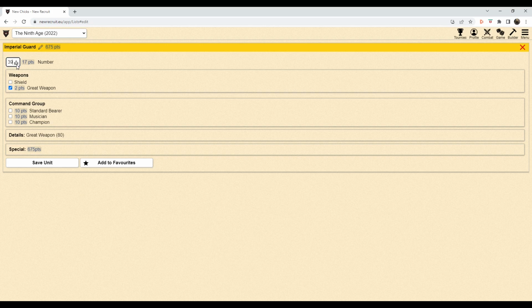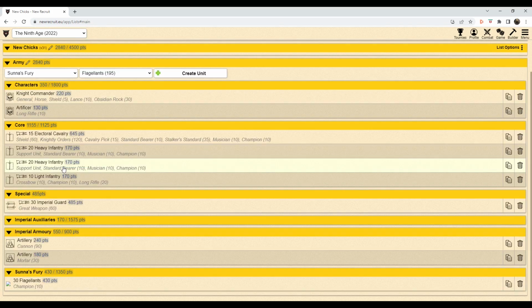I'll just put these to 30 to give a better comparison. So basically, the Imperial Guard are a little bit more expensive. What is the advantage of flagellants over Imperial Guard? That is actually a good question. So flagellants have frenzy, they have battle focus, and resilience 4. But they have strength 3, so they go to strength 5.